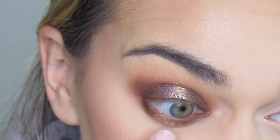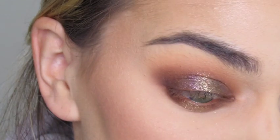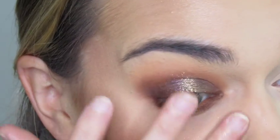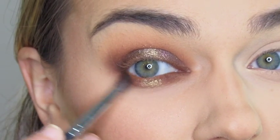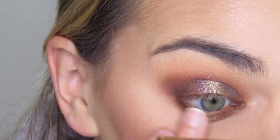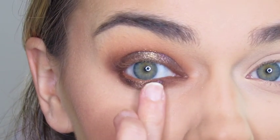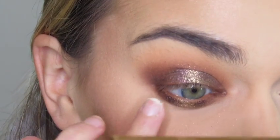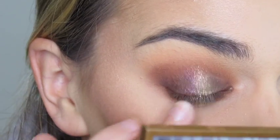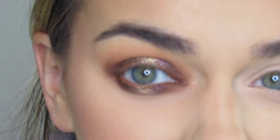I'm not really sure why it's not sticking like it did on the top. There we go. Actually, I might have to go in with that purple. Okay. Actually, I'm just gonna blend in the sides here. And I'm gonna go in with Courageous. And I'm just gonna tap that on the sides of the silver. Actually, that looks gorgeous. Just like that. Wow, this eye look is coming together as soon as I get my camera to focus.